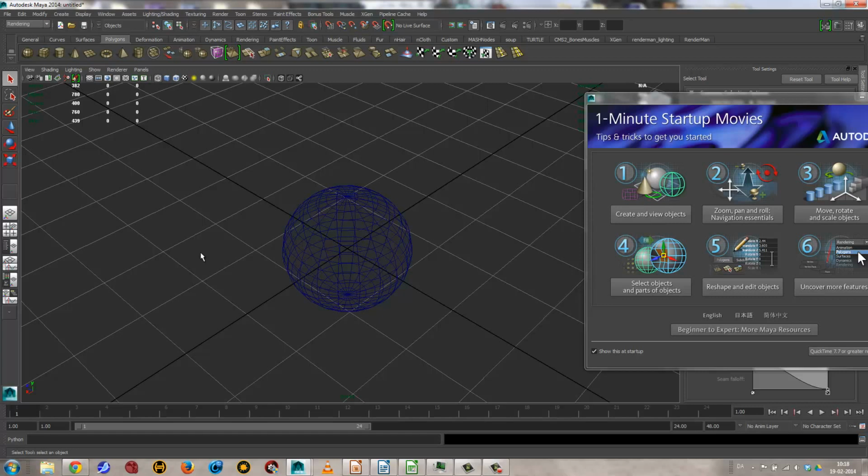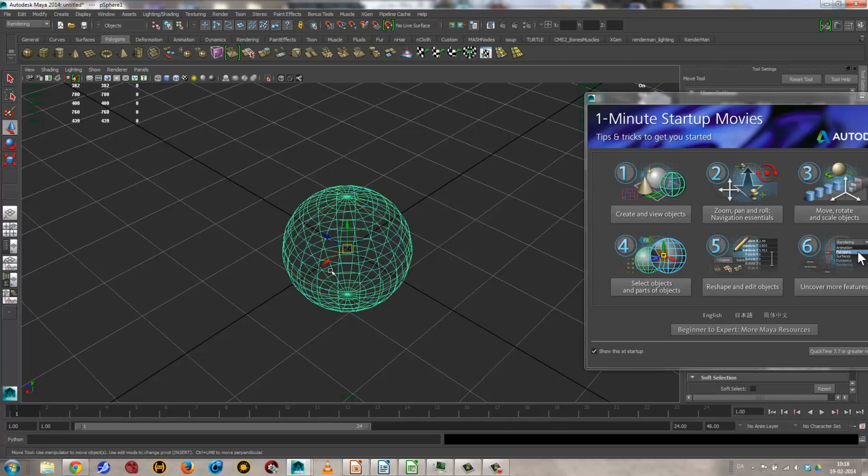About the shortcuts for select, move, rotate and scale, if you were paying attention, they are Q, W, E, R, T and Y. So essentially you can keep your left hand hovering up there. Q for the selection, W for the move tool. There we go, you can see you get this manipulator with arrows.